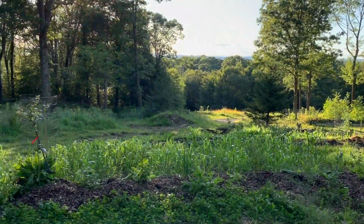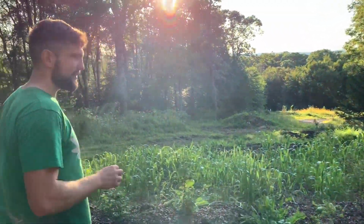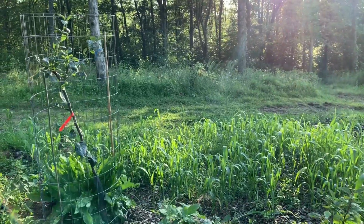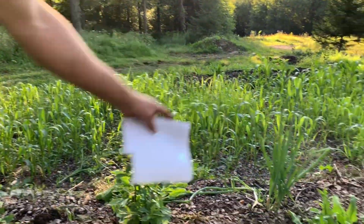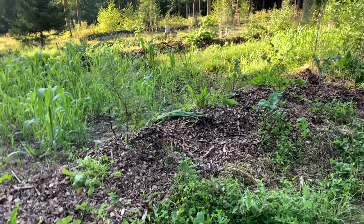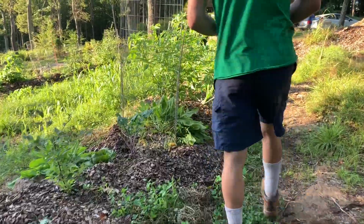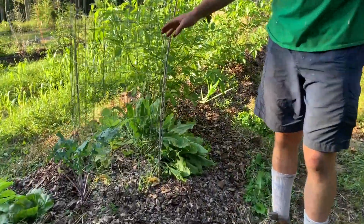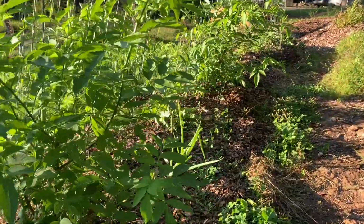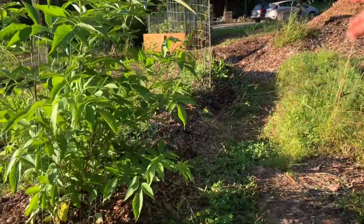So right here is our forest garden that we've been developing. It's a polyculture, a guild of different trees and shrubs. We got Nanking cherry, green onion, sorrel, some Shipova trees. We have over here some fig, elderberry, and we've just been planting a lot of diversity. All the mounds are full of different things, seeing what's going to do well.